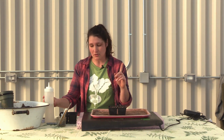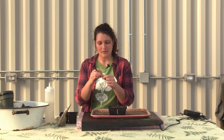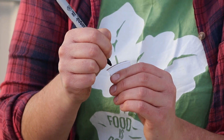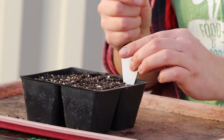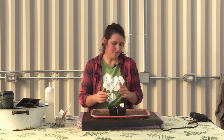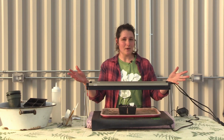But before I walk away and go do something else and forget about what I just did, it's really important to label. So I got my marker, I got my homemade labels, and I'm going to write black cherry on the label. Okay, so now I've got the label, and I'm just going to stick that into one of these cells. In 3 weeks, I'm going to remember that these are black cherry tomatoes. Now all of these need is specific heat and the light, and voila.